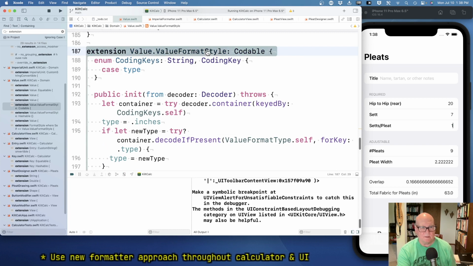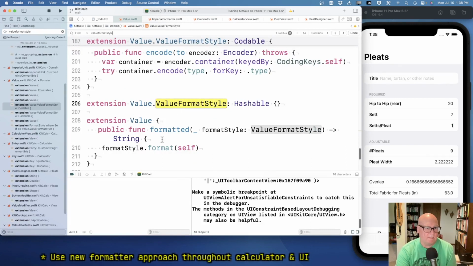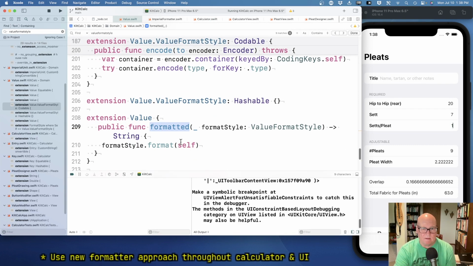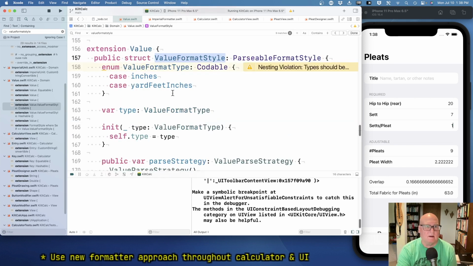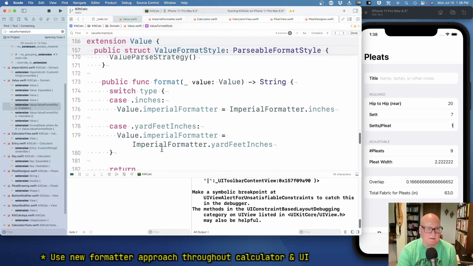I think it's just value, format, style. Value, format, style is the parsable style.